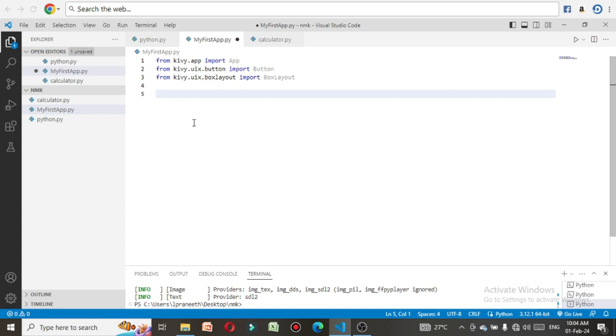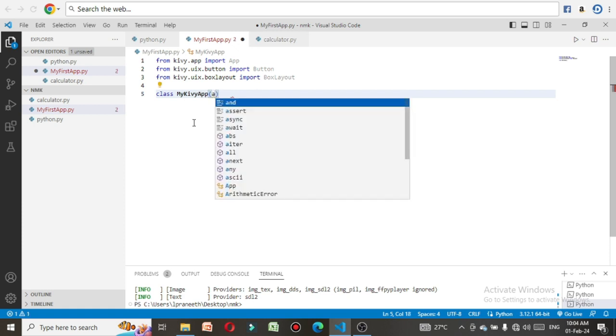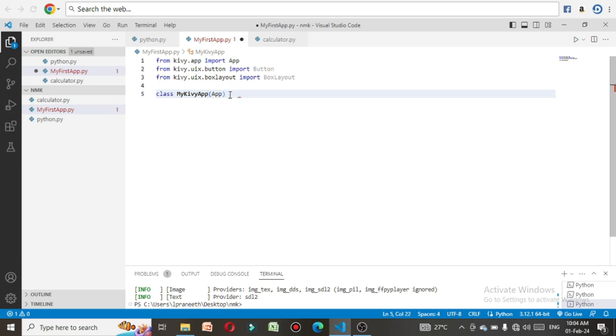Now I am going to start the class and give the class name as MyKivyApp, with round brackets, and inside that, App. Click on App. Now a colon, and once you press enter, the next line of code will start there.